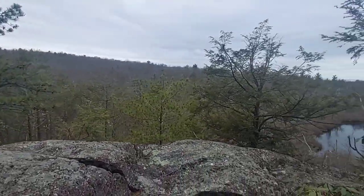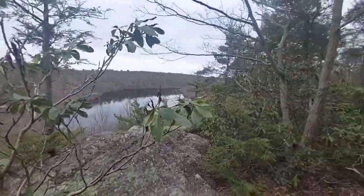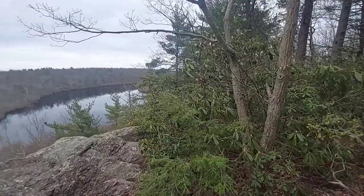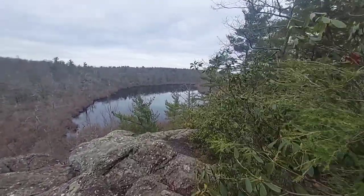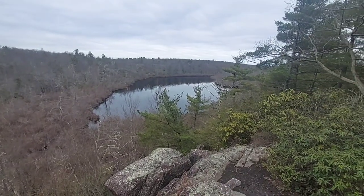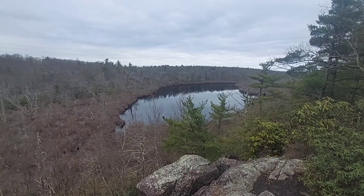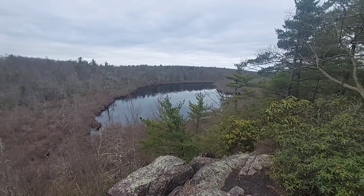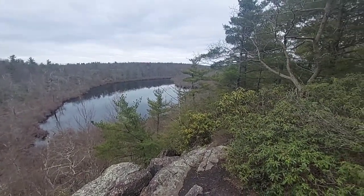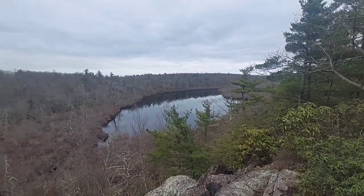And about 20 minutes walking time past Surprise Lake, we've come to West Pond, which shows on the map as smaller, but I couldn't see all of Surprise Lake to get an idea of how big it was. This one's maybe, I don't know, 4 or 5 acres in size. These are both natural lakes formed in depressions between these layers of sandstone and conglomerate, probably hollowed out by glaciers.